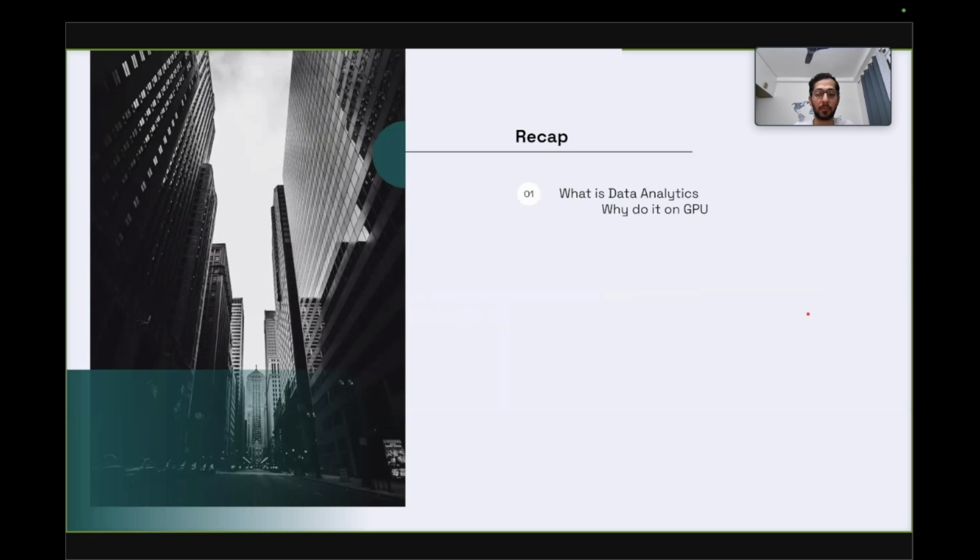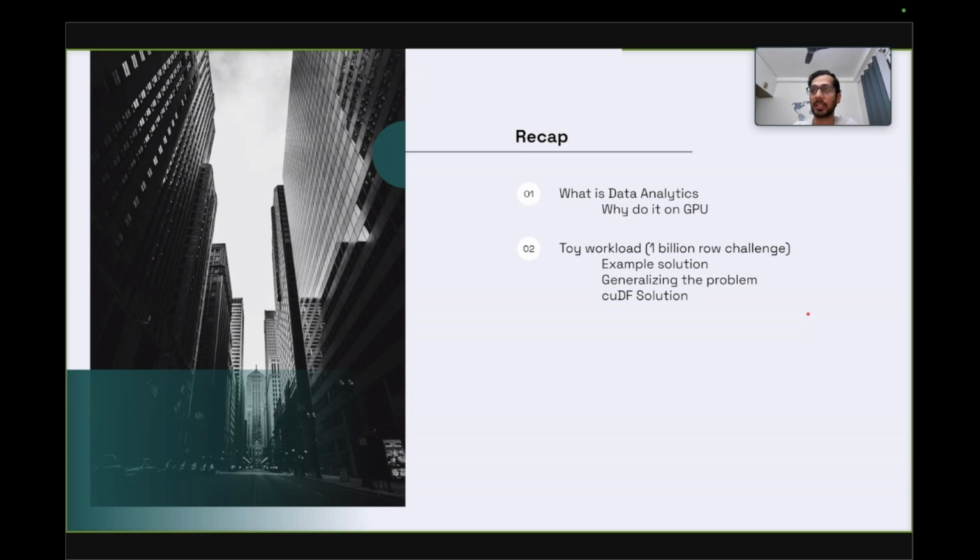And to recap, I went through the kind of problem that data analytics poses and why it makes sense to do it on GPU, because GPU is the only thing that can make it fast enough for you, even if you have unlimited money. Then we went through a small toy workload to show how this pipeline would work by going through the GPU.